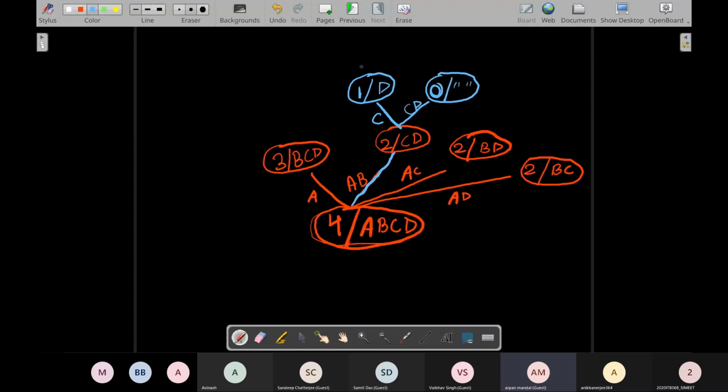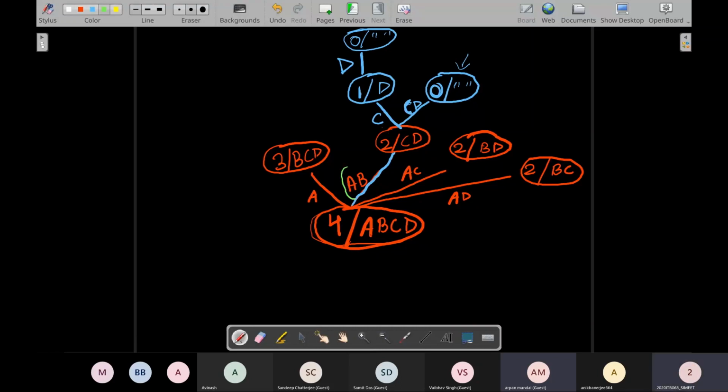So this will be something like this. If you follow any branch of the tree till the base case, you will get one way. If you follow this, this is one way. What is that way? That is AB comma CD.